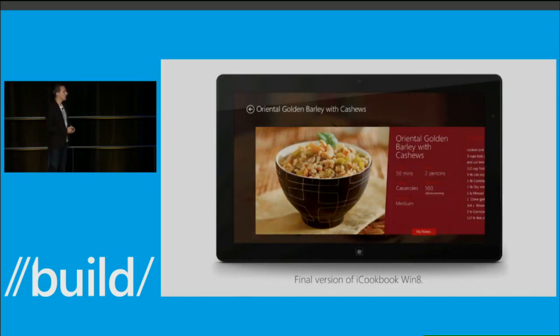Let's have a look at the detail page. So once you select a recipe, you land on this page. It starts with a large image, and then you have a large panorama at the right edge of your screen. And the large panorama has the cooking steps, the ingredients, notes. It's all on that page. You don't have to make decisions and tap the buttons to get there. You just swipe and see what you need while you're cooking.